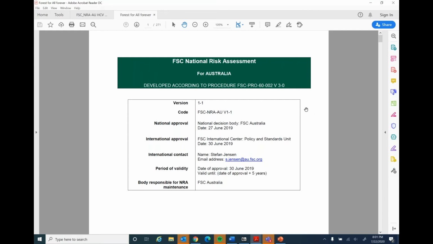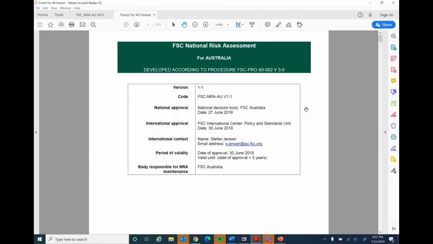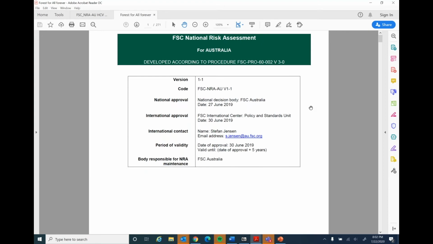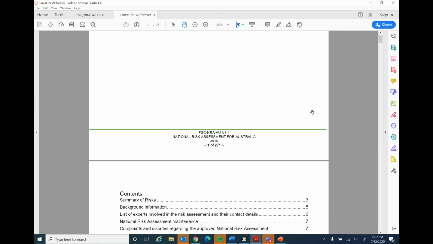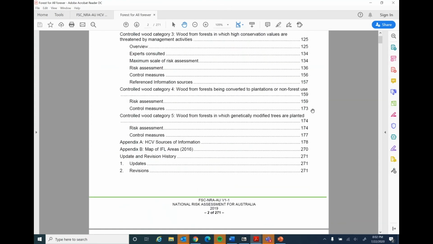So this is a good time to remind you to always make sure you use the most recent version of the document, and it does get updated every now and then. So you'll read that in our newsletter or our social media, or you can just go to the link that Chiara's given you to get the most recent version of the document. So if we try and go through it, we get to the contents on page 2.